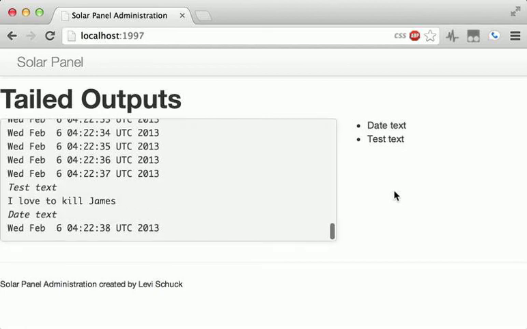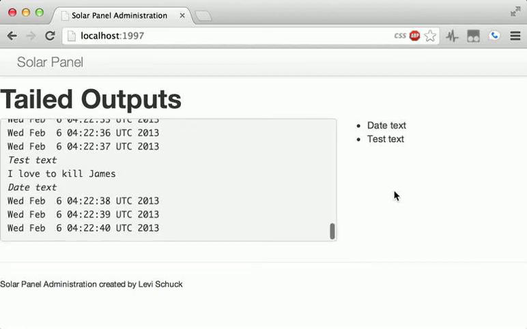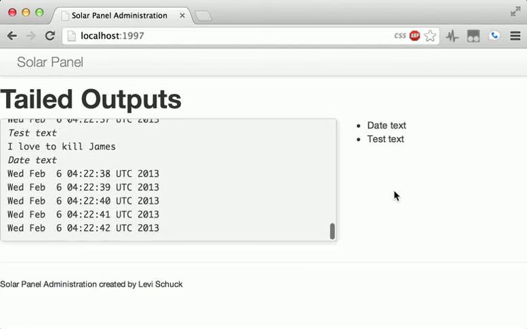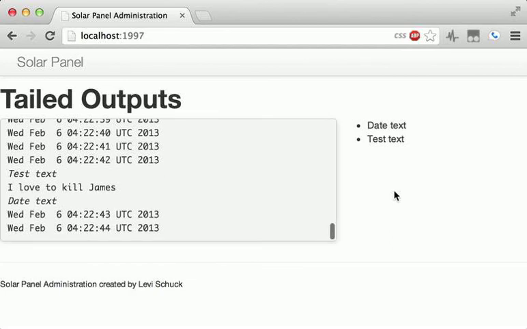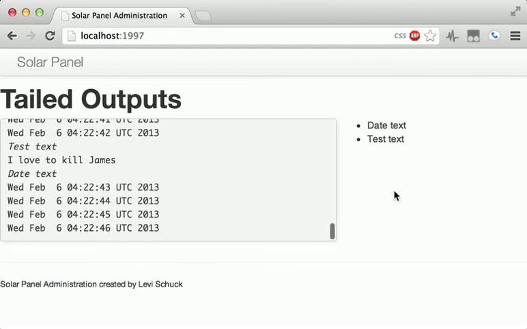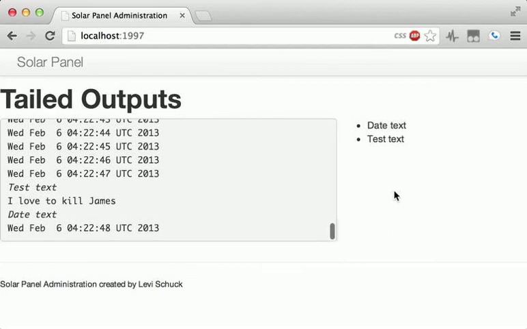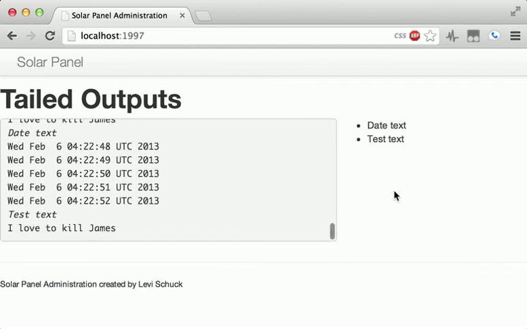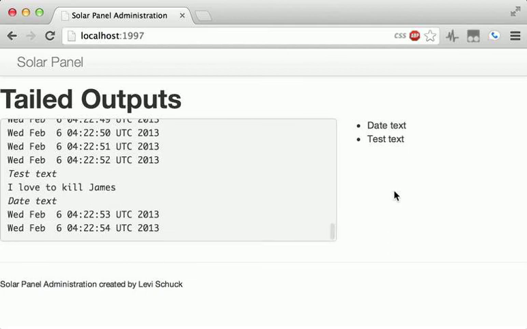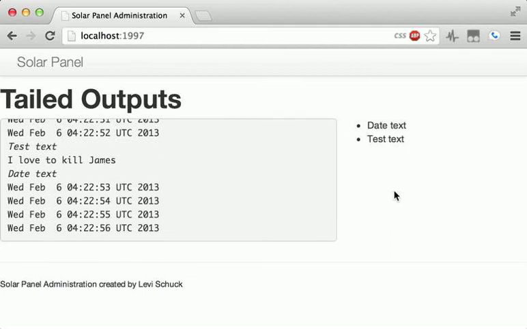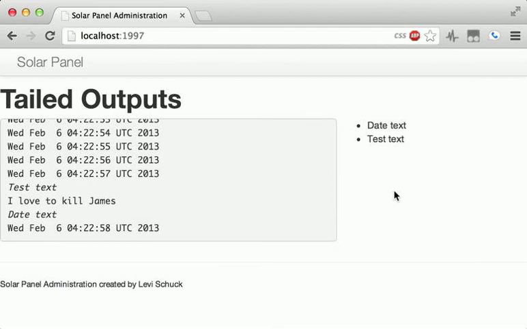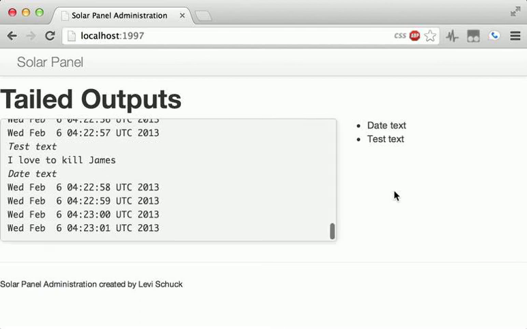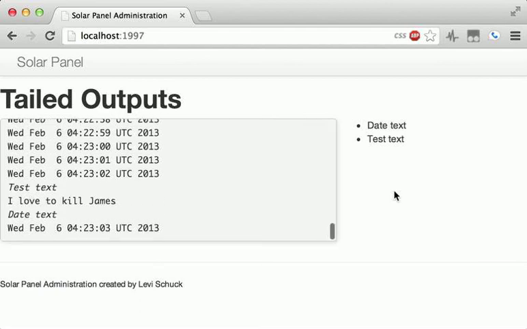Anyway, this is meant to assist with virtualized development environments so that you can configure it to show specific log files and start and stop services. It's not made so that you can change configuration files. It's not like cPanel. It's just for debugging purposes and simple manipulations like start and stop services.